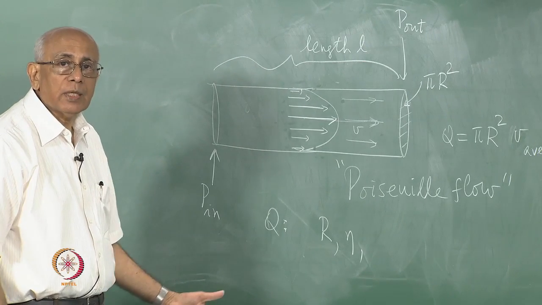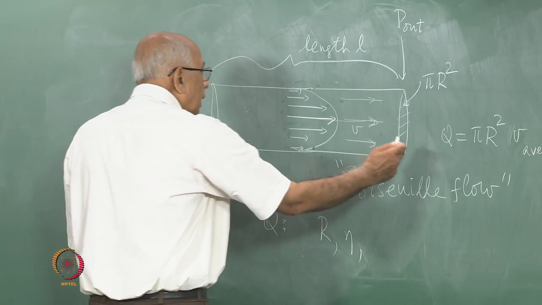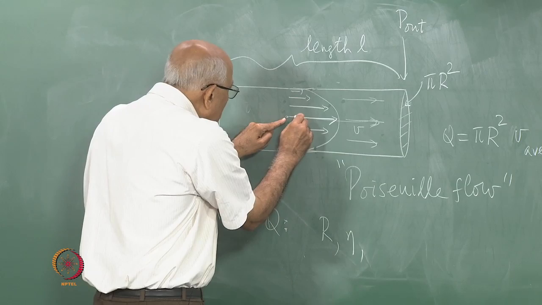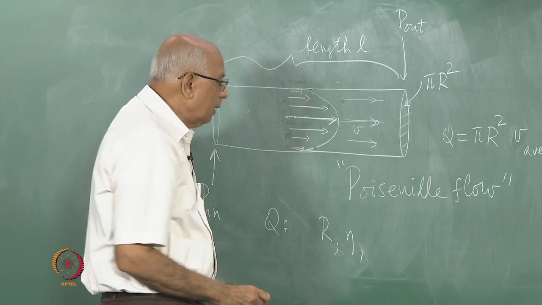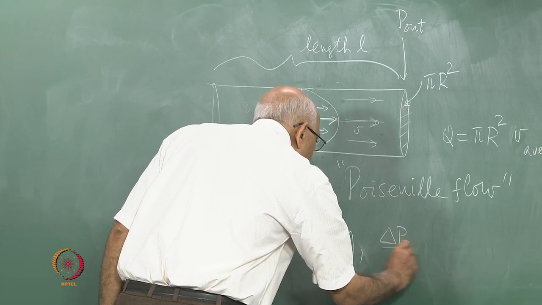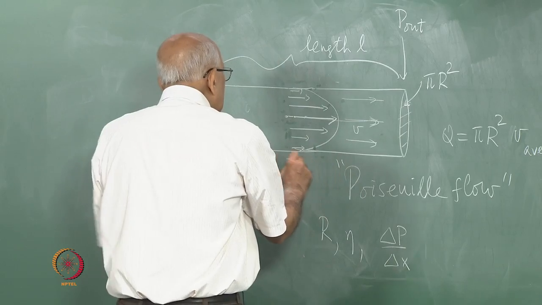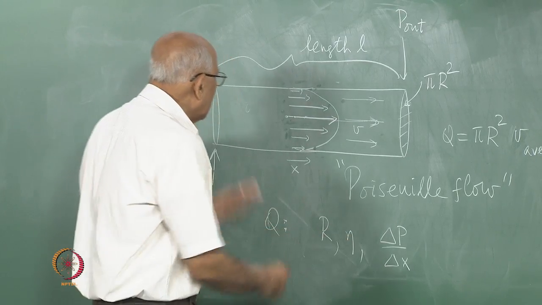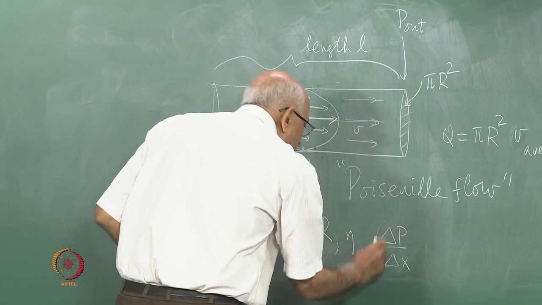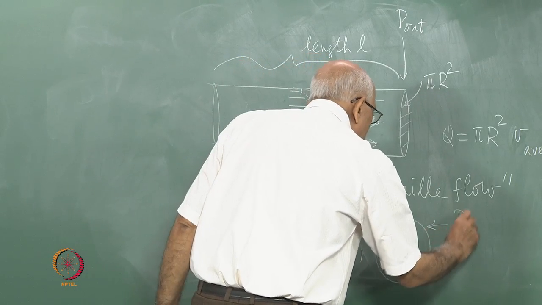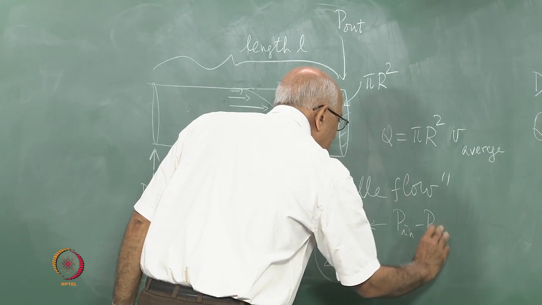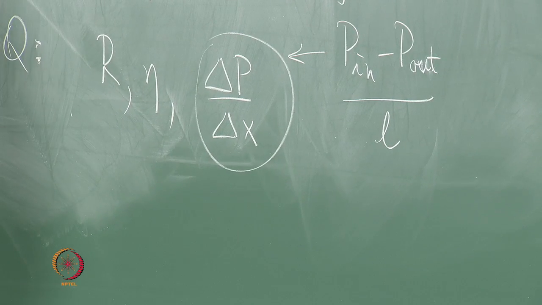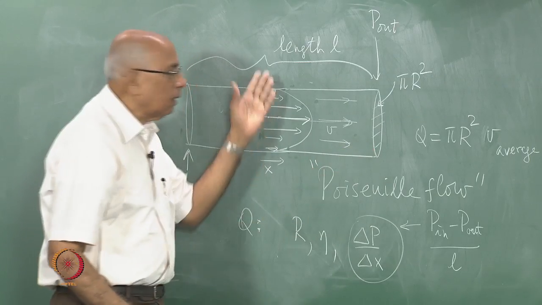And then it will depend on the force that is pushing it, and the force that is pushing it is P in minus P out, the pressure gradient. At every point there is a pressure gradient. This pressure here is higher than the pressure here, which is higher than the pressure here, which is why it is being pushed out, and the pressure gradient is delta P over delta X, where X is the distance along the X axis, along the pipe out here. Now if the pressure gradient is uniform across the pipe, this quantity is equal to P inlet minus P outlet divided by L, the length here. If the pressure gradient is exactly the same at all points, then this must be equal to this difference divided by the length of the pipe L.